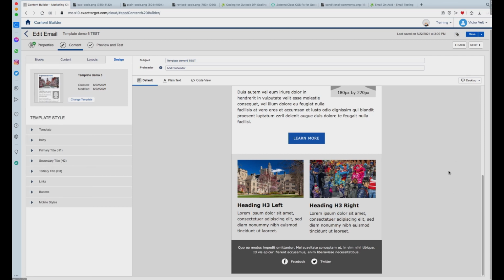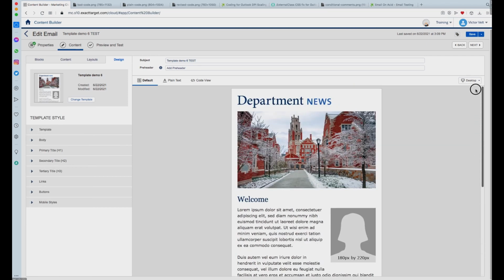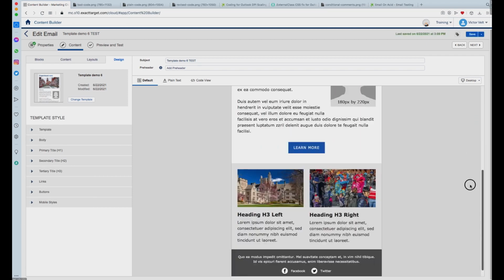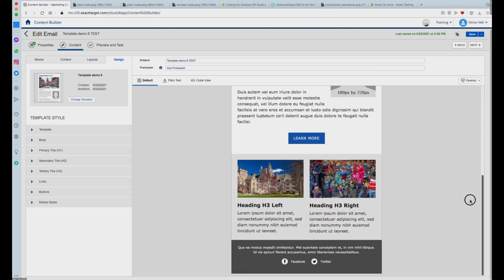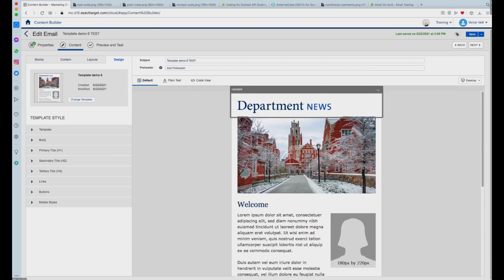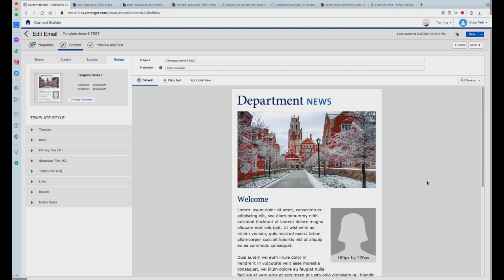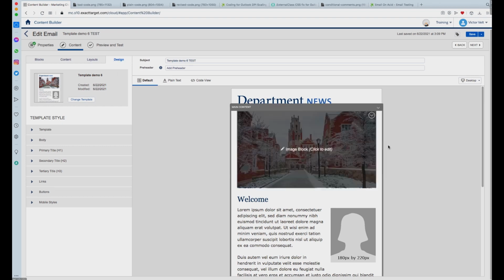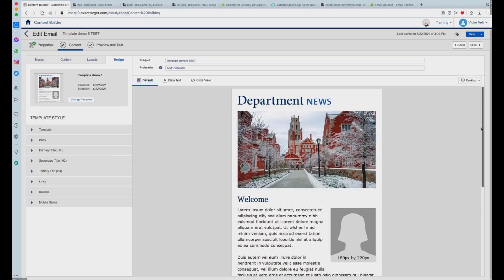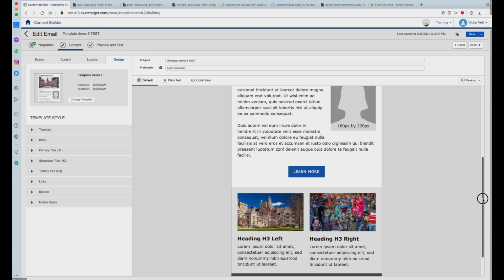So this will happen, not all the time, but a lot of times randomly. If you have opened or made any changes at all to the content blocks that are in your template, when you go to apply new template changes to your test message, it will double up on the content blocks.